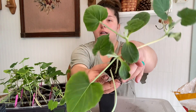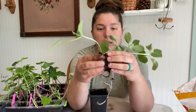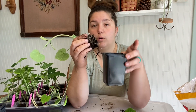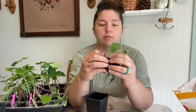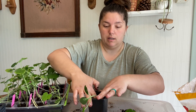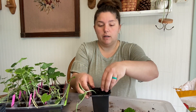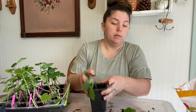These pumpkins actually did really well — you can tell I did four seeds. I'm just going to gently tease them apart. I actually let these go a little too far; the roots are pretty well established together. I'm doing one per pot because they will stay in here until it's time to plant outside. You definitely don't want them to get too root bound. Squash and pumpkins will actually create new roots as they grow on top of the ground, but you don't want to bury it all the way to the top leaf, because I'm going to be putting aluminum foil on the base of the plant.